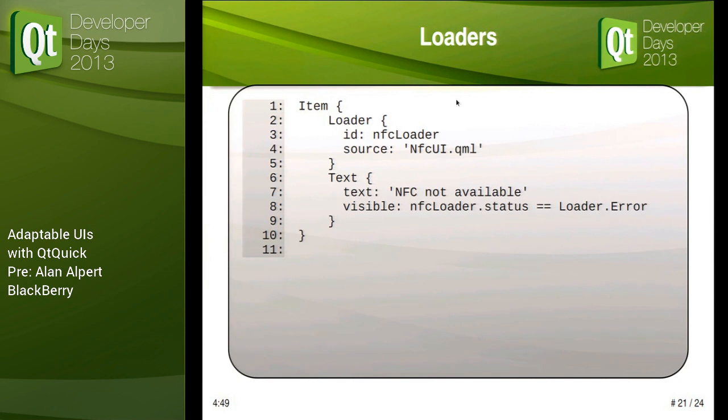If you want to add NFC UI on certain devices, but others won't have NFC, you can have a loader which will try and load your NFC UI, and that NFC UI will try and use NFC, but that might not work. The import might be missing. There might be some other problem. And then you can dynamically react to that. Instead of where the NFC UI might normally be, you can instead have some text saying that it's not available. You can have it not there. You can use bindings to just relay out your UI so that space never existed. This allows you to dynamically react to stimulus that might make you want to change your UI.